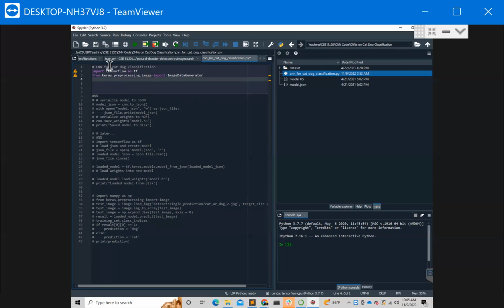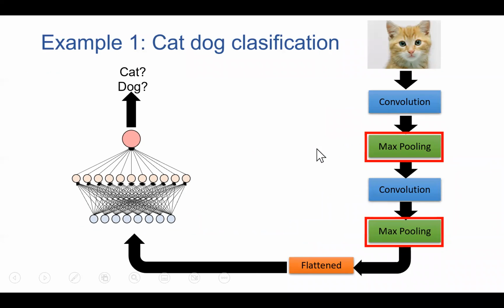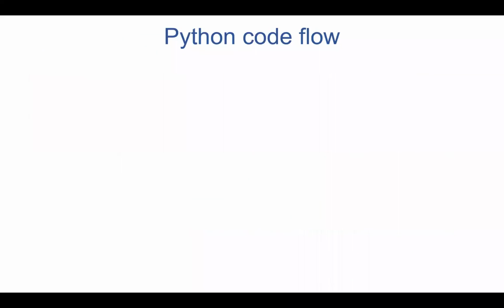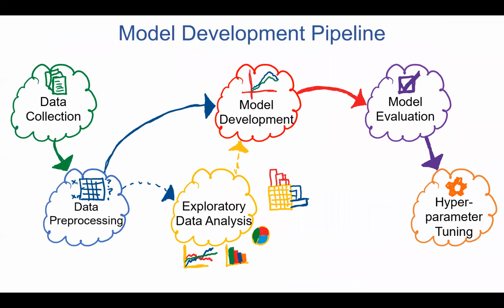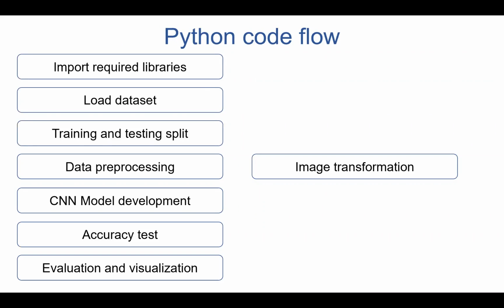Okay, so first, what we need to do is, see, I forgot to show you the slide that we are going to have to follow, which is this one. Okay, we're going to have to import the libraries, load the data set, do the train test split. We will have to skip this part today because remember, I showed you the folders where the split is already done. We don't need to do anything about that. Then we will have to do a little bit of data pre-processing, and we'll do the model development, and at the end, we'll test the accuracy. Okay, so we will have to remember that.